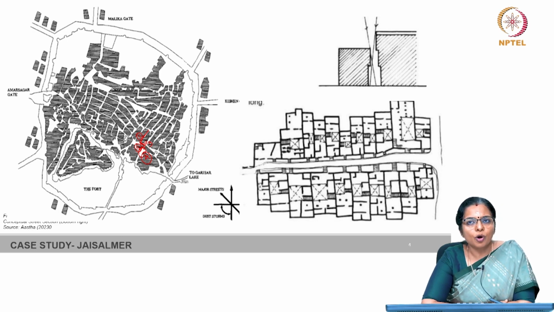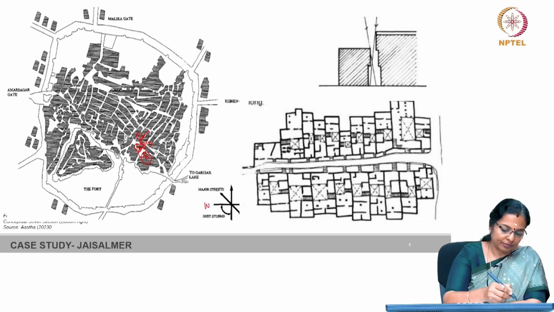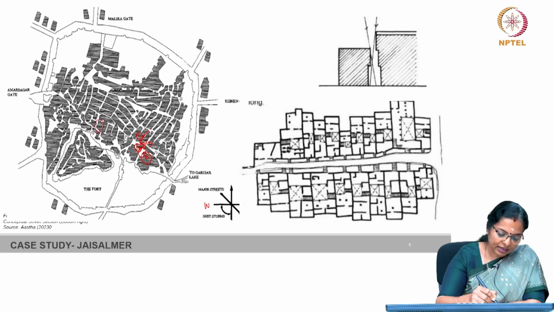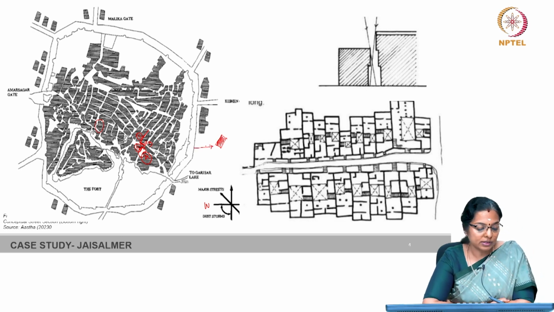The entire city, from small houses to the king's palace, is constructed using locally available light yellow Jaisalmer stone. Primarily, it's a sandstone. Now you can see how the embodied energy is also very less because the stone is locally available and it's a natural material. The general street orientation follows a southeast to northwest axis. Havelis are predominantly oriented towards the east and west with longer walls facing north and south to avoid direct solar radiation. As we had already seen, you can see this is the west direction, and most of the houses are at an angle, so direct solar radiation from the west does not impact the houses, at least most of the houses.